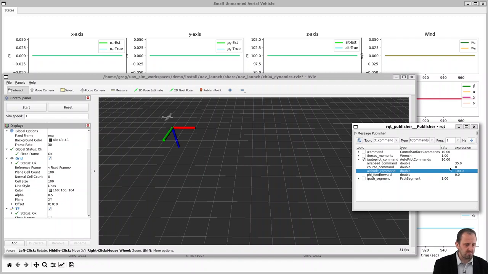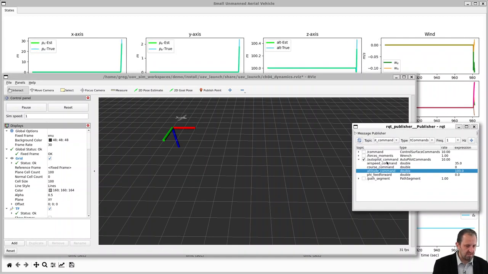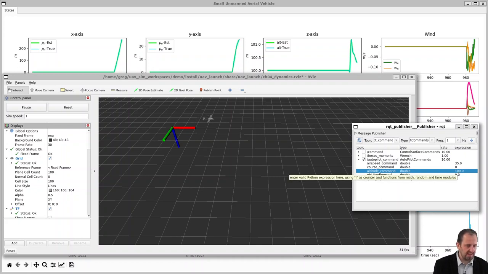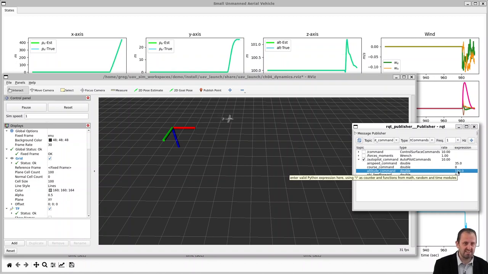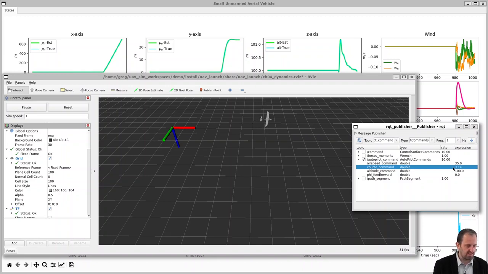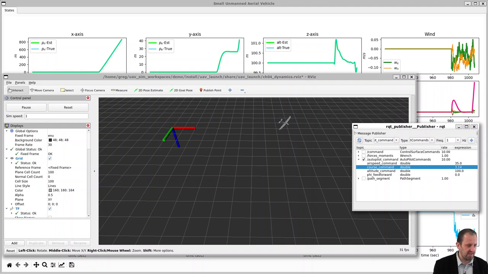So let's go ahead and start the UAV. And the first thing you'll note is that it jumps up when we start flying, and it's going to be staying in the air, which is nice. It's different than in previous chapters. And I can come in here and tell it to go 3.14, so have it go all the way back to going in the negative x direction.